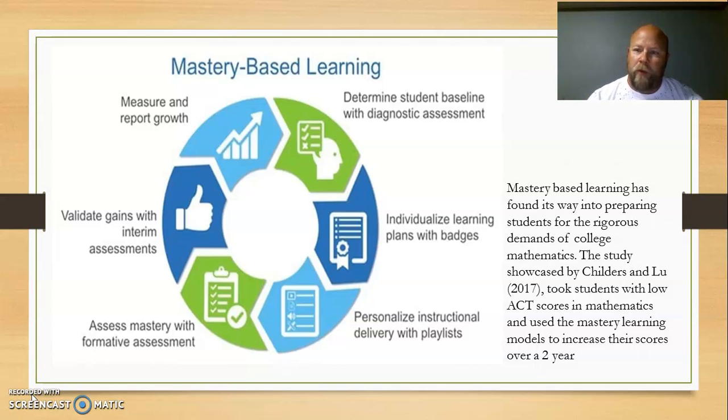Okay. First thing we do is determine the baseline of that student. We find out where they're at. Now we're going to decide what the best model of learning is for those students. We're going to find out if it's auditory, visual, kinesthetic, those are different things. Do they like direct instruction, those different types of things. We're going to find out all of that, how that works best for that student.